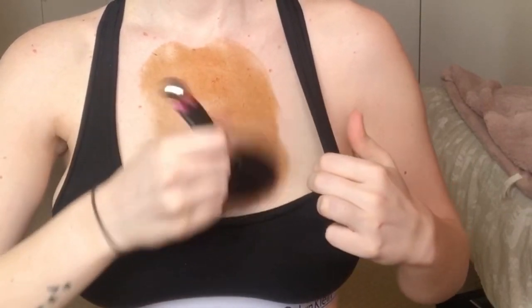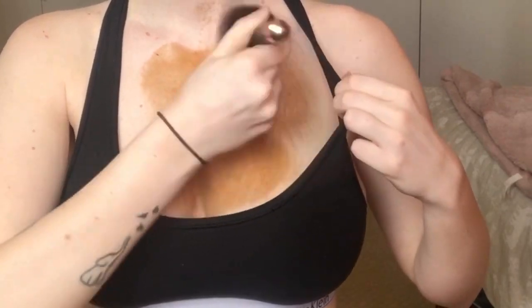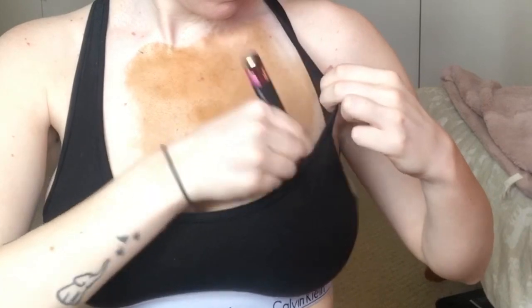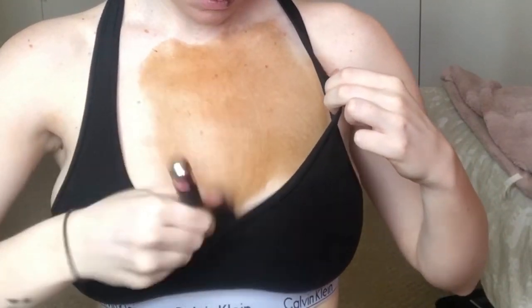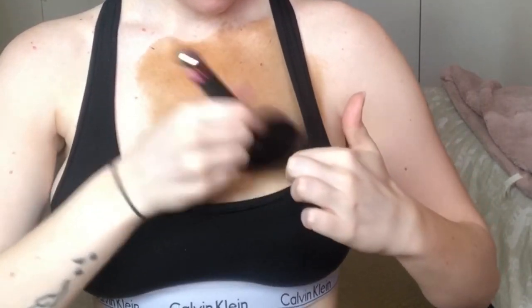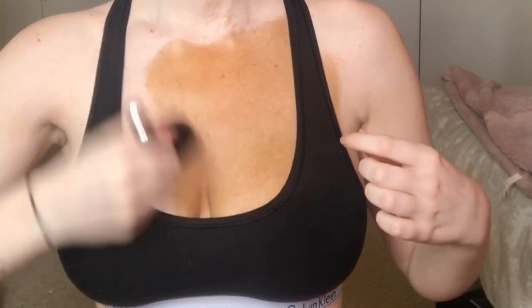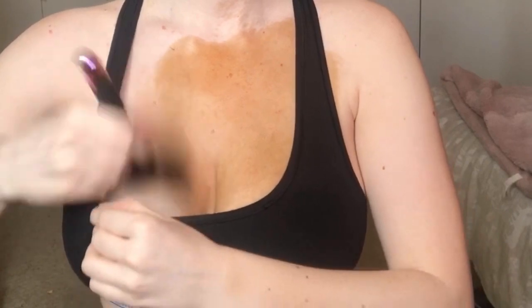If I did have the time, I would sit and apply my tan with the brush all over my body, but I mean, I've done it before and honestly it took so long. But yeah, I mainly just do this on the chest because my neck and obviously chest are the main things that are normally on show. I just like them to be as smooth as possible.